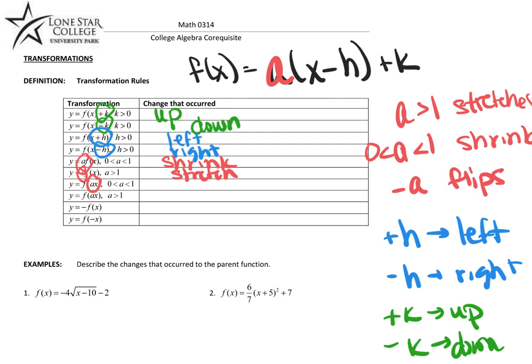a inside, when a is in between 0 and 1, we call it a compression. And this is a horizontal move. This is horizontal. These are both vertical, by the way, when they're on the outside, like that. They're affecting y's. This affects x.